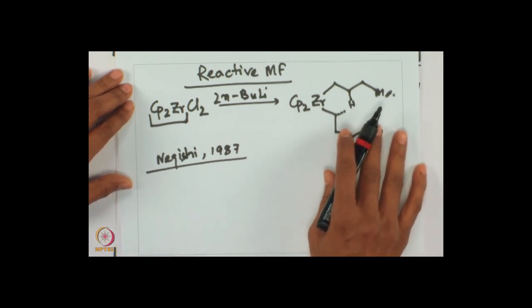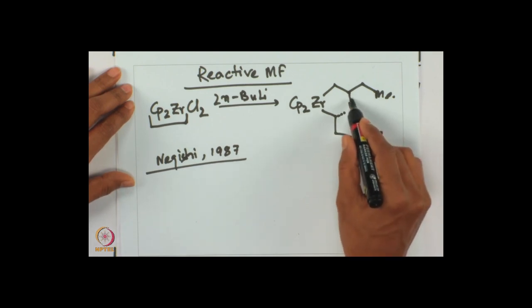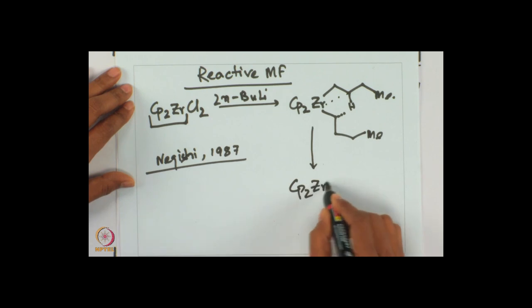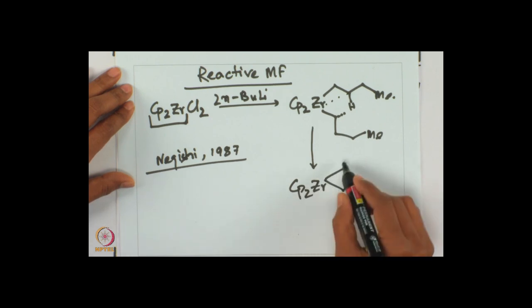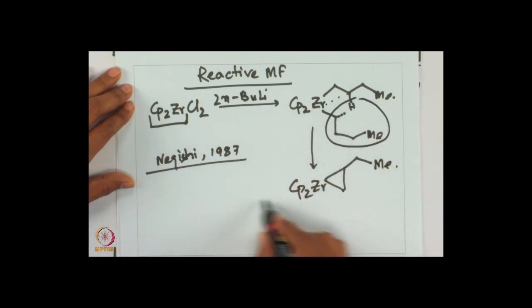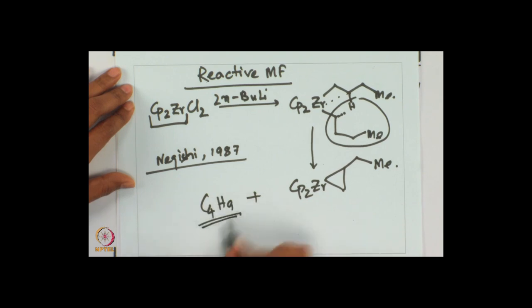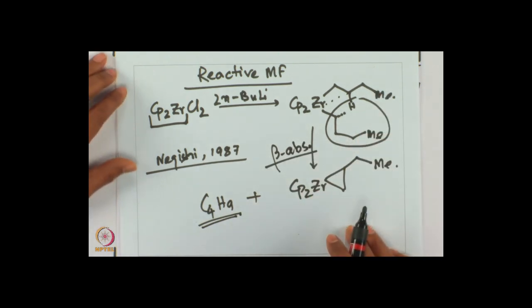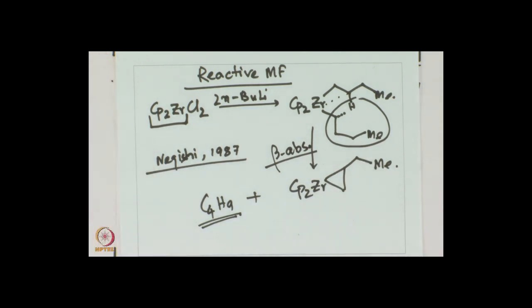There is no possibility of undergoing beta hydride elimination from this process. From here, beta abstraction at this position will give rise to the intermediate: Cp2 zirconium and a cyclopropane intermediate utilizing zirconium and the ethyl part. Overall, you will get C4H9 alkane formation from there. This is the beta abstraction intermediate that gives rise to the Cp2 zirconium cyclopropane intermediate. We have now seen how to prepare the so-called free cyclopentadienyl zirconium intermediate, because from that zirconium cyclopropane intermediate we can get rid of the cyclopropane in the form of an olefin.